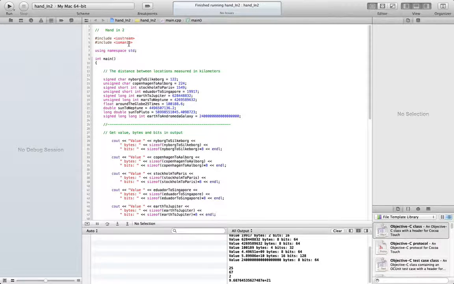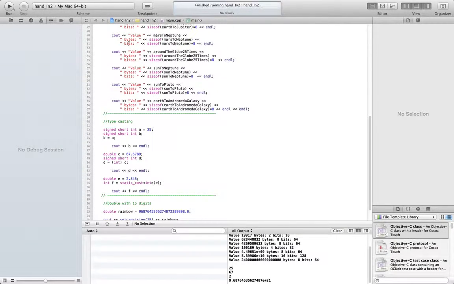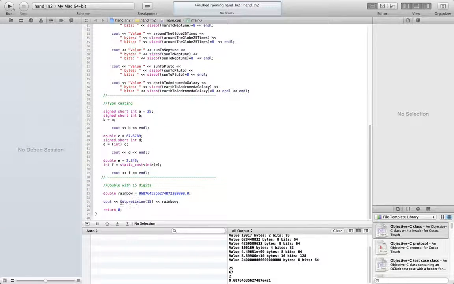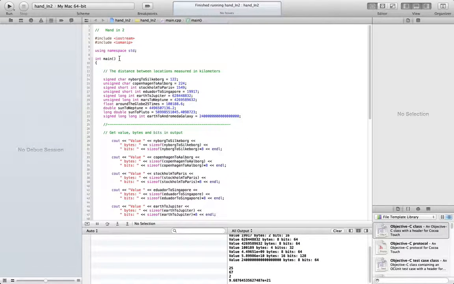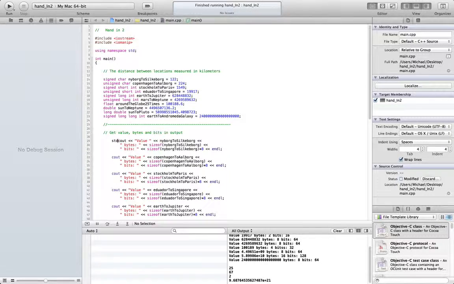And I have one more here that is used later on for this function down here, setprecision. I will come to that. Using namespace std stands for the standard library, and it means that this function is part of the standard library, and I would have to write this every time I use the cout, but since I have it up here in the namespace, I can just cut it out.